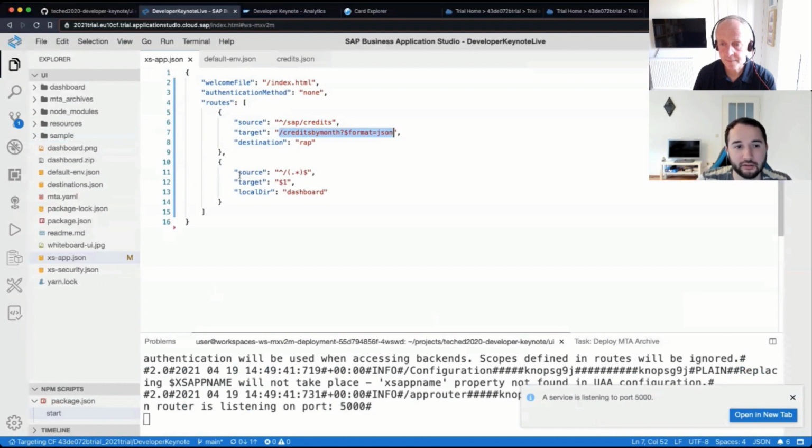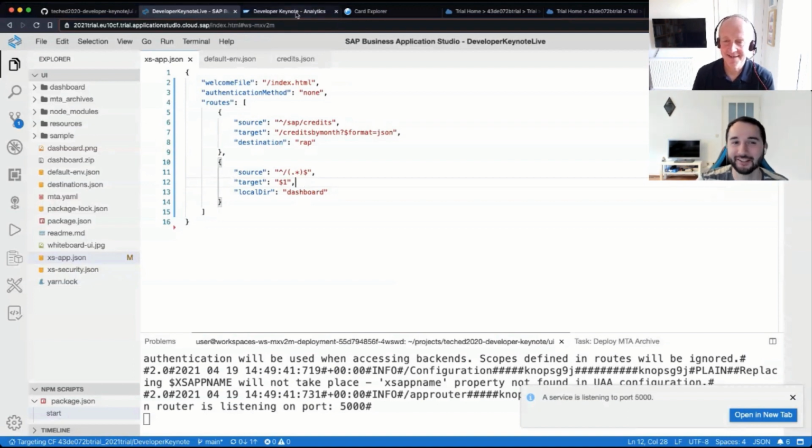And as we are talking about it anyway, here there is a second route that does more or less the same, but the regex here is more generous. So basically it matches anything that hasn't been matched up here. And with this $1, it takes the first match group and forwards this to the local directory called dashboard as well. And it's important that the routes are in this order. Otherwise, that second one would catch everything and not allow that redirection for the OData service. That's a common mistake I see and I make all the time. Yeah, me too.